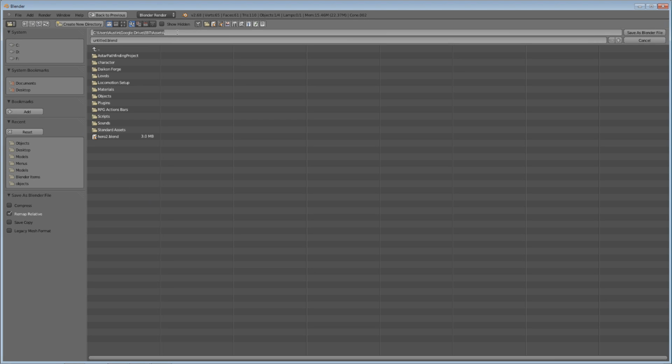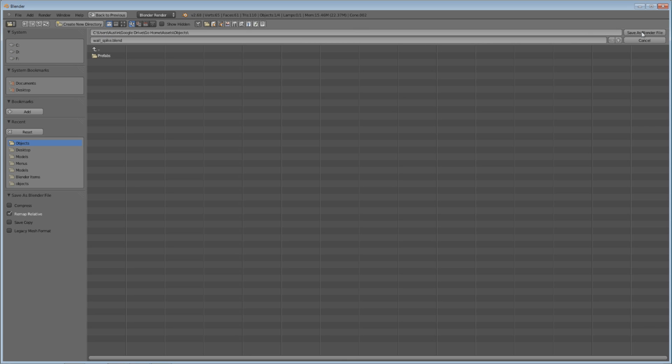So to do that, I'm already here, I guess, so that's handy. I'm going to go to my Google Drive folder and just go out to the drive itself and find, what was it called? Go home, and then go to Assets, and then I'm going to go to Objects, and I'm going to save this in here as Wall Spike.